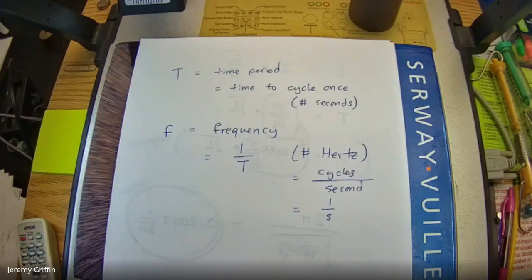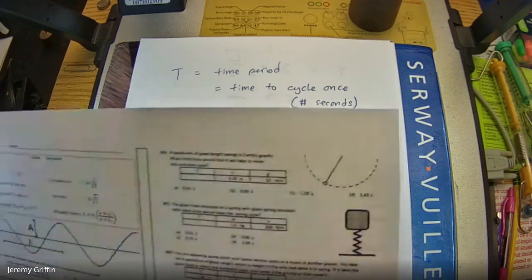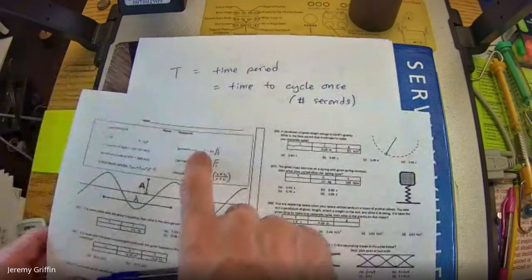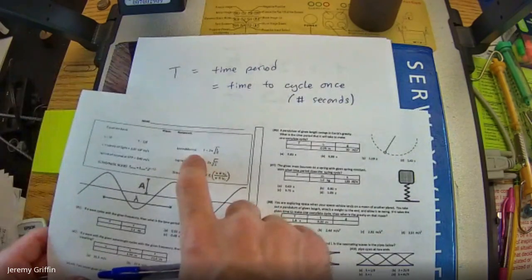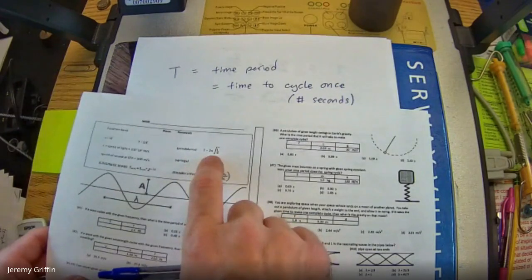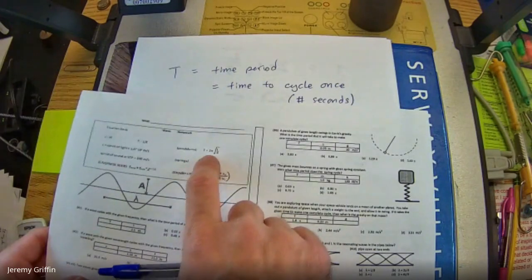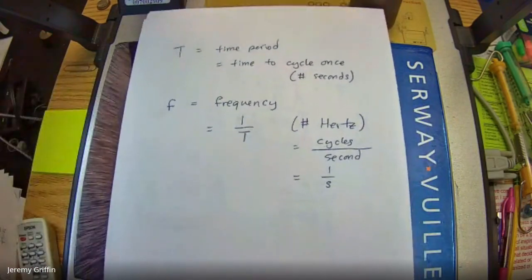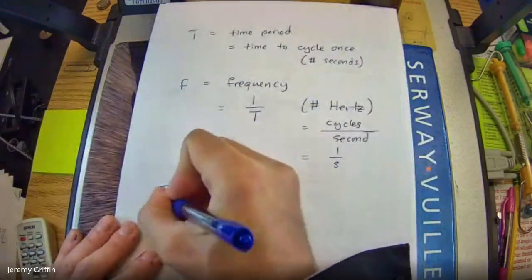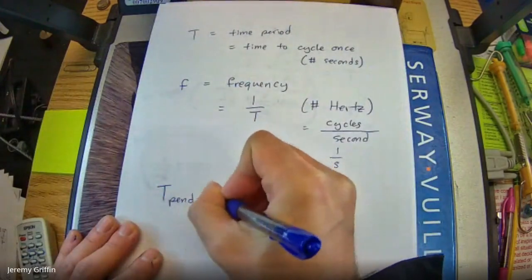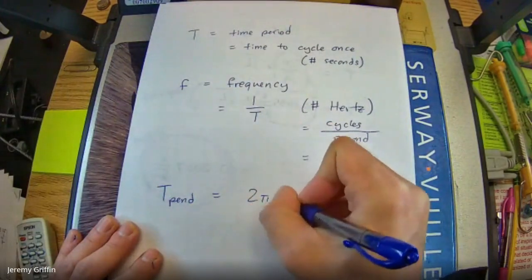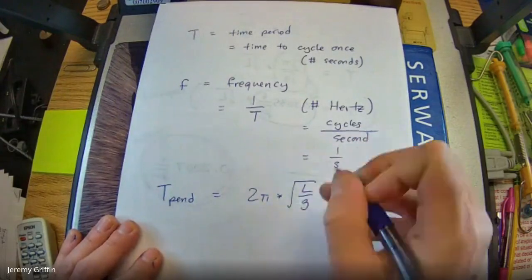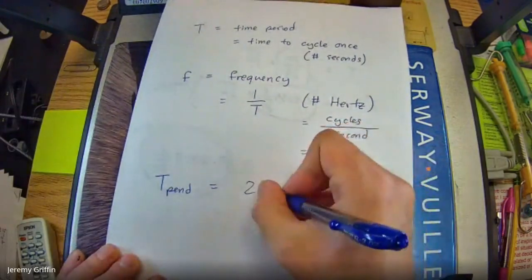Yeah, tangent graphs are especially fun, right? But no, we're about to hit sine and cosine here. But what you may notice, remember I was pointing this out for pendulums, 2 pi times the square root of L over g is the time period. Right below it, it tells you what it is for springs. It's a very similar looking formula. So whereas for a pendulum, it was 2 pi times the square root of the length of the pendulum divided by the gravity field.